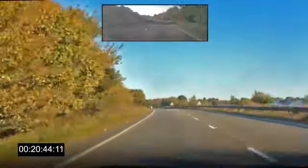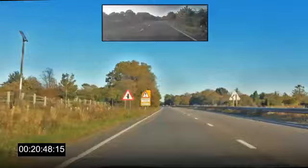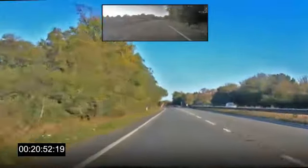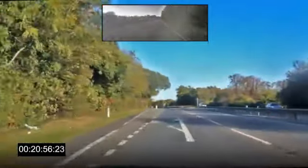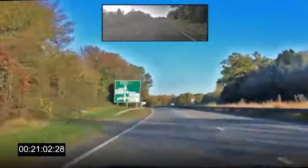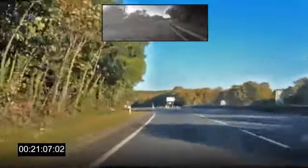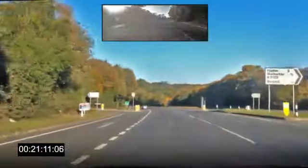Okay. So looking ahead, what's the main hazard that you can see that could be affecting us ahead? Pedestrian crossing. Okay, probably more main than that, more important than that at this point. Junction coming on. Good. And coming off. Yeah. What's the problem with this junction here? It's very enclosed. That's right, yes. It's closed for the cars coming on. And tell me if you can see another one. Junction. Which side, left or right? Right and left. Right and left, good, well done.